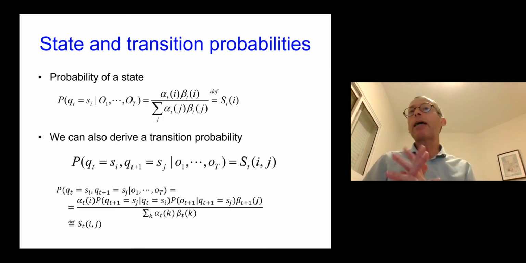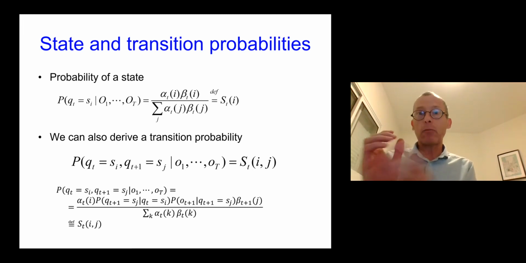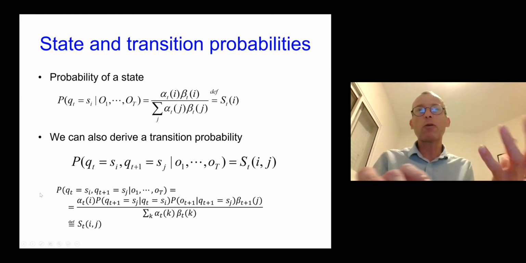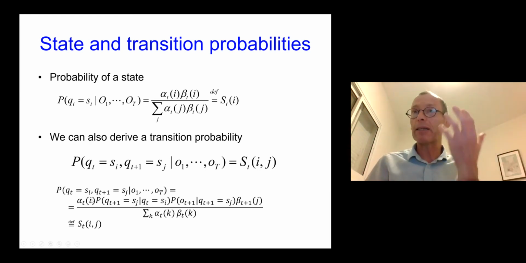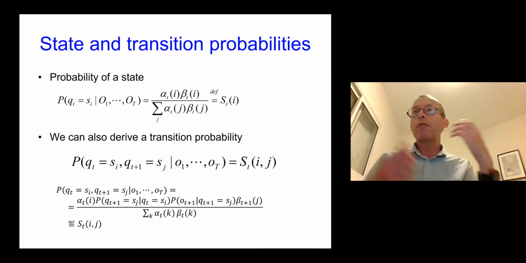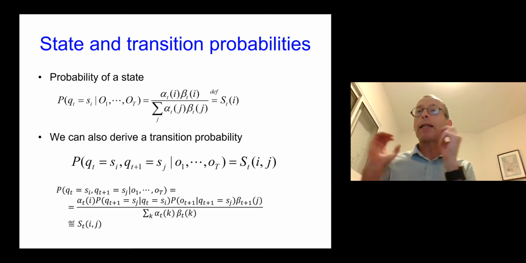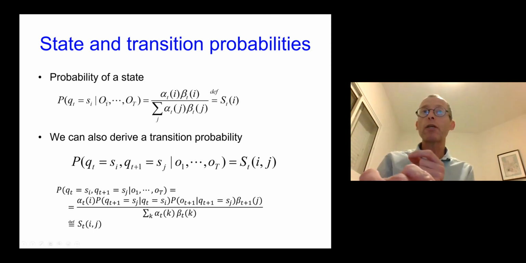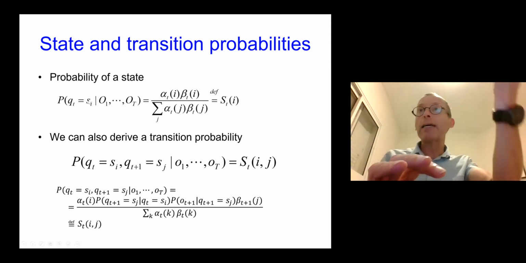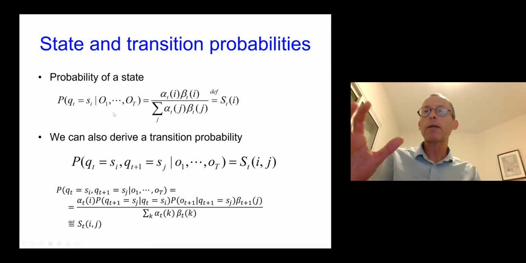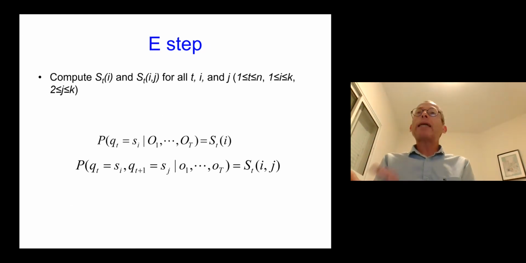And this is done assuming, of course, that we know the parameters. We needed the parameters, the emission and the transition, first of all to compute this, but also because alpha and beta rely on them. So obviously we need the inference, but it's slightly different than the inference we did before, because now, unlike before, we condition on all the observations for intermediate states, not at the last point, which was what we were interested in before. But we can do that, that's not so hard. And maybe I'll ask you soon a question that you'll play with. Okay, so that's the E step basically.